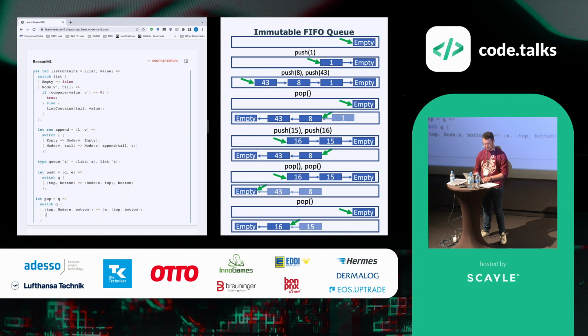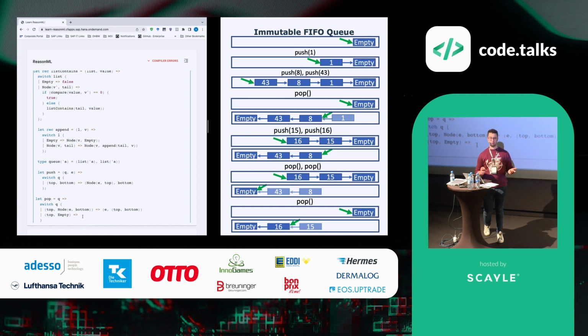Exactly. And then we also have the second case where the bottom list actually doesn't contain any elements. In that case, like Jonas already explained, we have to reverse the top list, right? Because the top list contains the elements inserted in basically the opposite order. The element which was inserted last is at the end of the list, and if we wanted to remove it, we would have to traverse through all list elements until we get to the element we want to remove. We would have to do this in all pop operations, which is not feasible, or maybe not the thing that we want to do.